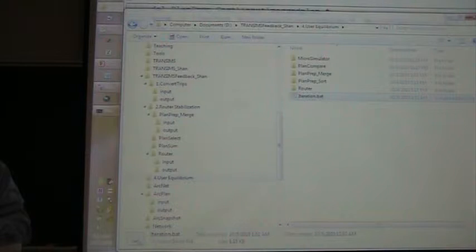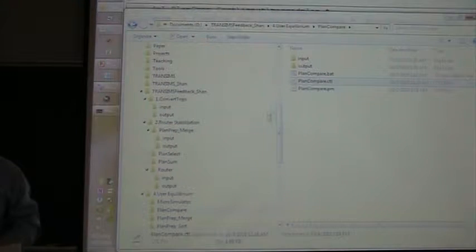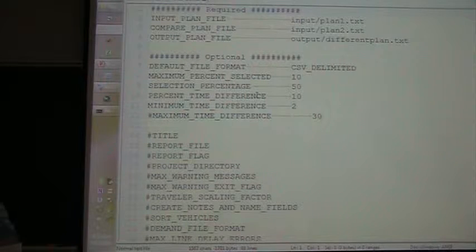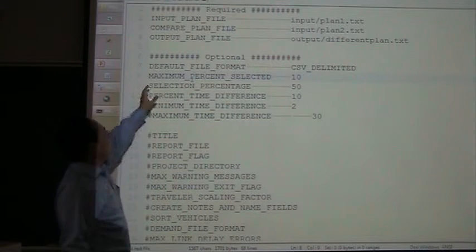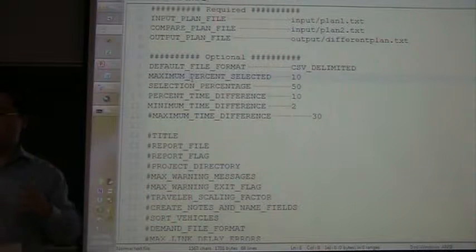Let's look at this plan compare control file. This is the last one. So in plan compare, you have one input plan file. You have another plan file to compare. And the output will be their difference. For the difference, you have several parameters to specify. First, you can specify that no more than 10% will be selected.